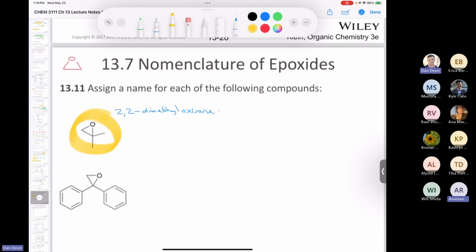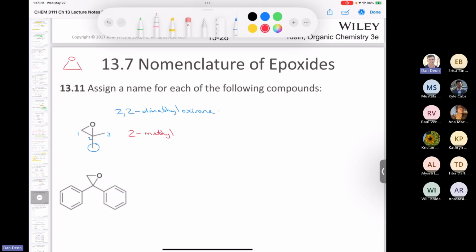Yeah, there's 3 in the longest chain. Exactly. Thank you. So it would go something like this. It would go 1, 2, 3, or you could go 1, 2, 3. Doesn't matter either way. That would be the longest carbon chain, right? It's 3 carbons in a row. And so in that case, we're going to say, well, we have a methyl group at carbon 2. So we're going to say 2-methyl. And then we have our epoxy group over carbons 1 and 2.